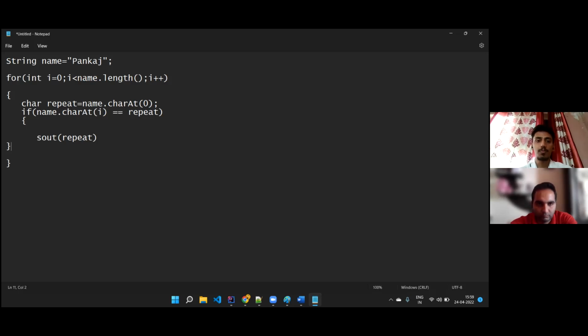It will check for P, if it's having a P. It will check for P, this character. So over here we can make any changes if we want. Like suppose if I want for A over here, I can give the index for it. Then I can check whether A is being repeated inside that string or not. Correct, correct.